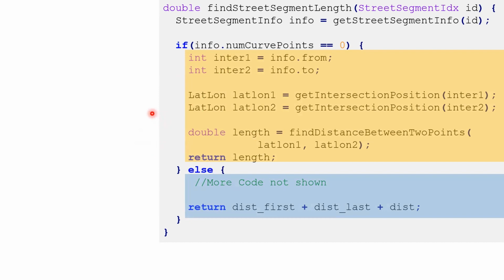Anything else? Let's consider the variable names. Are there any problems with the variable names?